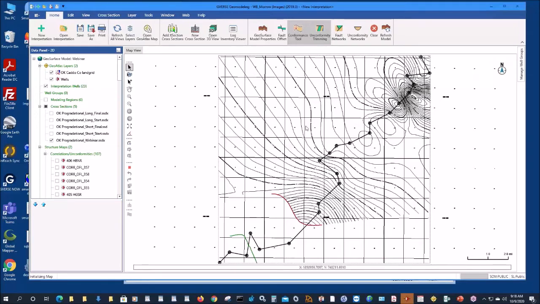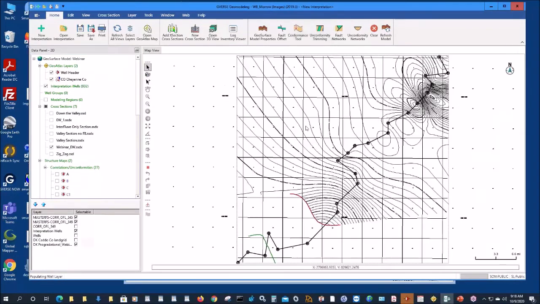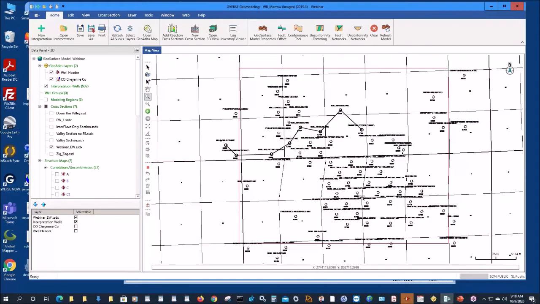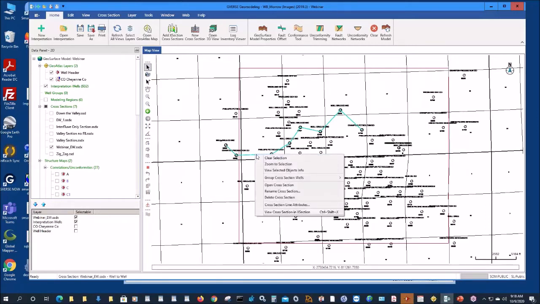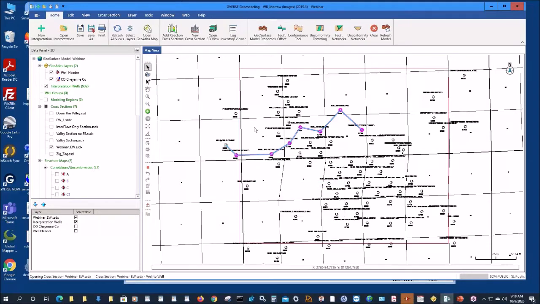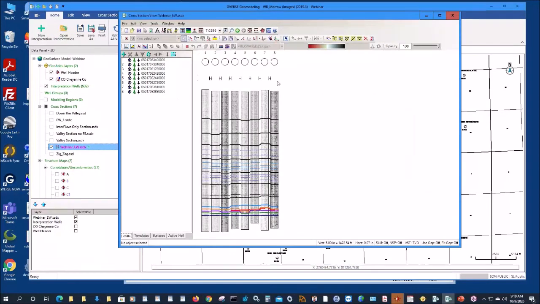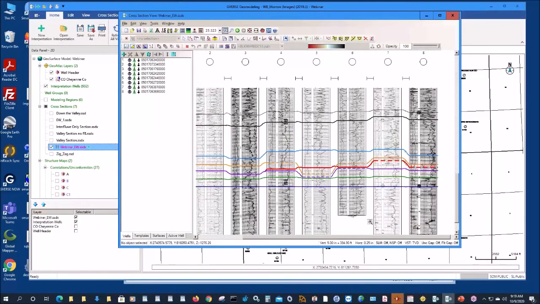So again, this will be another similar use of conformance in a different geologic scenario, a channel incision. There we go. Let me zoom into my area here, use the zoom tool. This is the area where it's all happening. And again, I've got a single cross section to show you right here. I'll go ahead and open the cross section from the map. There we go. And I'm going to zoom in to this area down here to the lower portion.